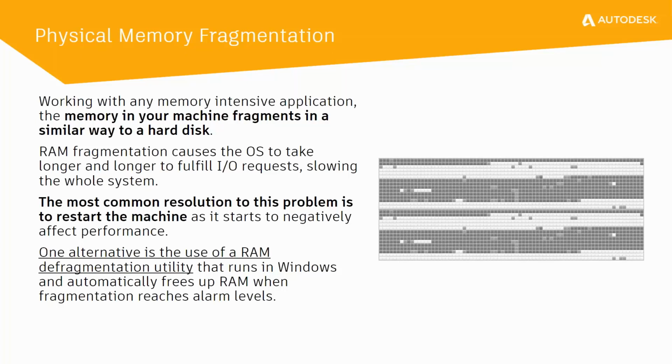If you're working on large assemblies, probably one of the best things you can do at very little or no cost is, at the end of the day, restart your machine or turn it off, and then when you come in the following morning and start it up, it will effectively wipe or defragment your physical memory and refresh your system, which could otherwise build up if you just left it running for a week or longer. One alternative is to use a RAM defragmentation utility, which I don't believe is available in Windows and would be a third-party technology.